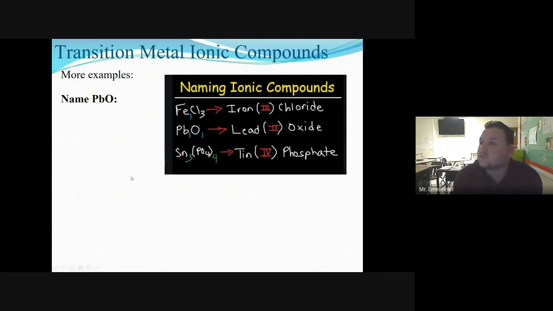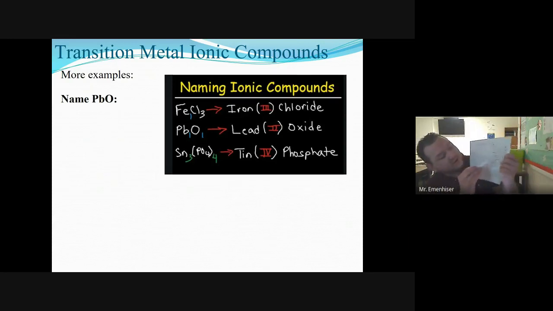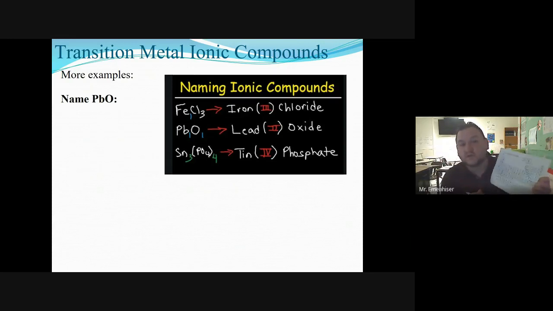Another example, PbO, lead. Like I said, if you look on the periodic table, it's a little confusing, but lead is in a weird area in the periodic table. Lead is in group 4. So you might say, oh, lead's right here, he's in group 4, he's always ±4. Not really. Lead is actually still a transition metal, even though he's kind of over here. So these guys down here are still transition metals because lead can have a +2 or a +4 charge.